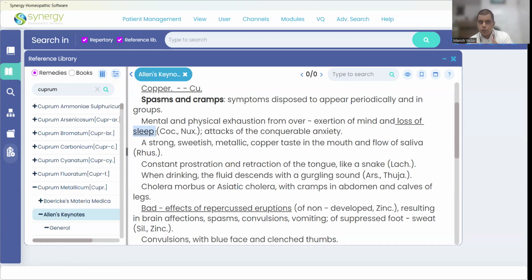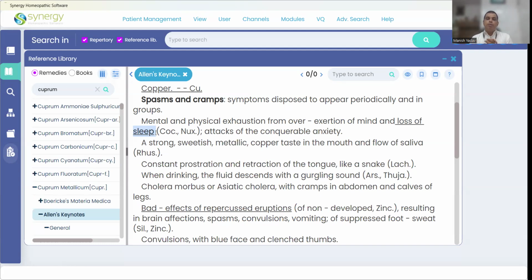So in acute, you go back and you ask, how did it start? As I have spoken about in my acute lecture. You go back and you find out that there was a situation where he was awakened in the night, could not sleep in the night, and there was a lot of exertion, physical or mental, especially overexertion of mind, where he had to think, or he was in some trouble, some emotional trauma, some court cases, some fights, relationship problems, and a lot of mind exertion was there.